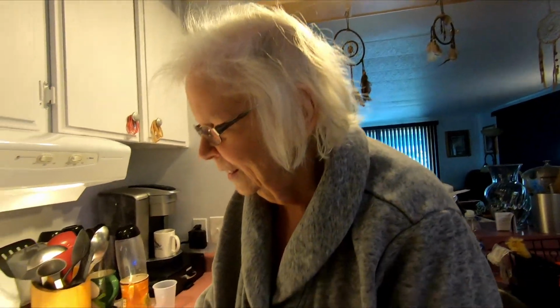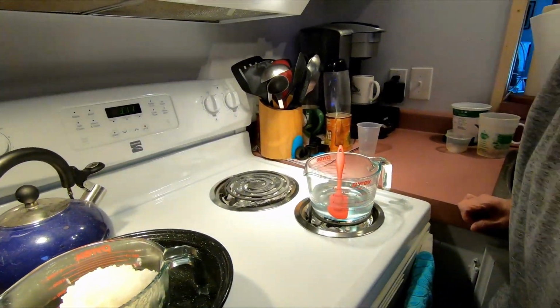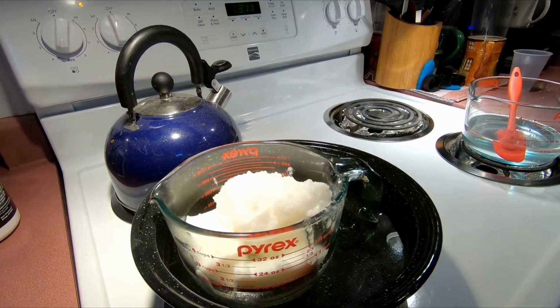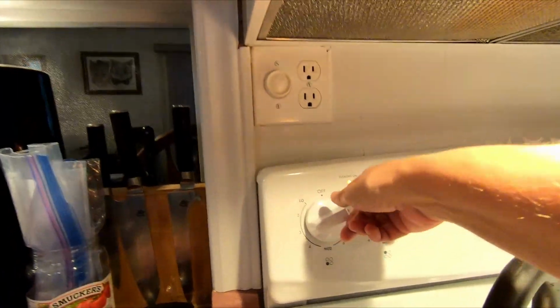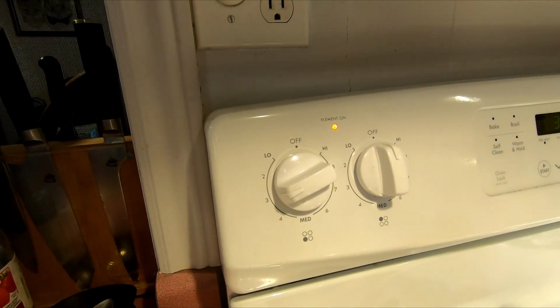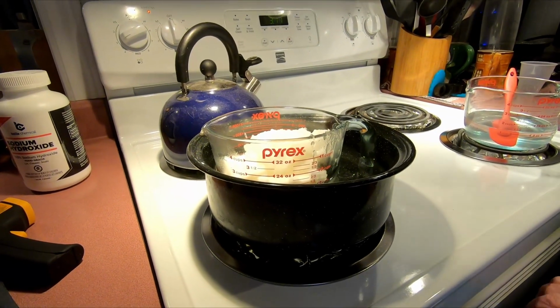Finally happening. I don't put that in my coffee. Don't put that in your coffee. No, that's toxic. I've got my coconut oil melting here, just in a water bath, kind of. I keep it on fairly low, between a 3 and a 4 on my stove, because you don't want to melt it too quickly.